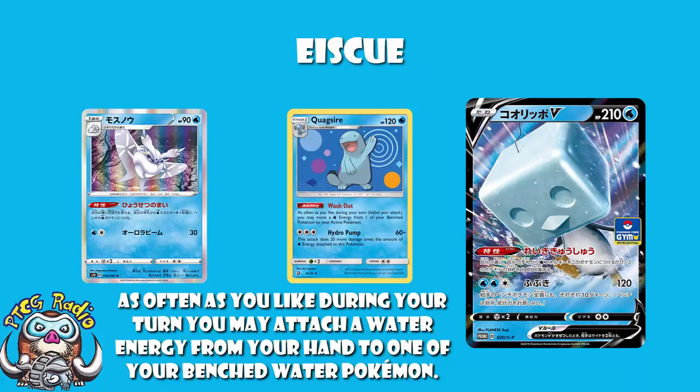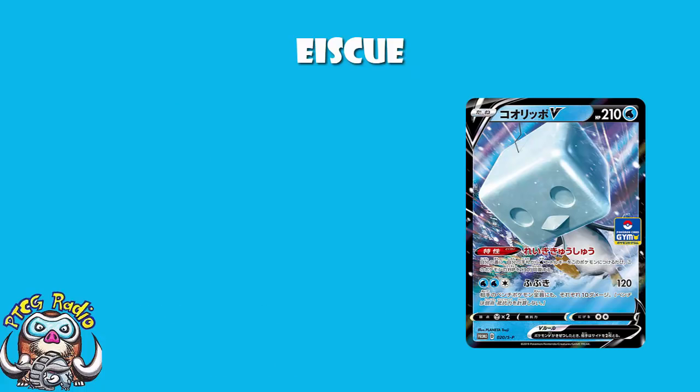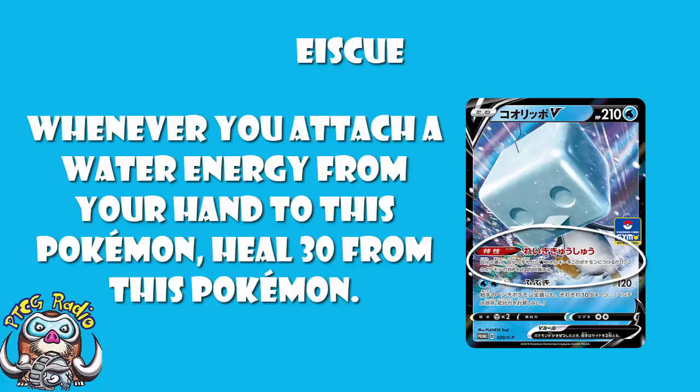So alright, you've got to have this on the bench in order to be able to use it, but then you get to attach as many water energy during your turn as you like, and as we're going to see in a moment, that's pretty big. So Eiscue V then, it's got a lovely ability, Cold Absorption. Whenever you play a water energy from your hand to this Pokemon, heal 30 damage from this Pokemon.